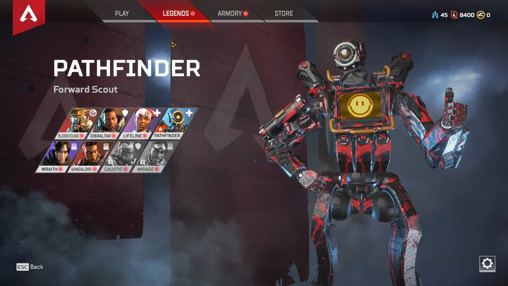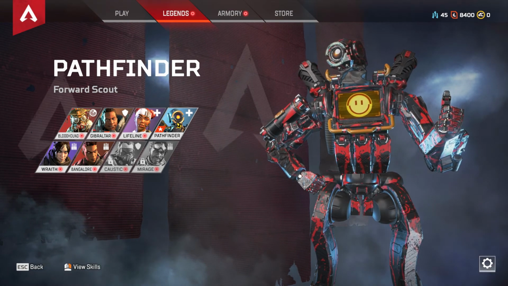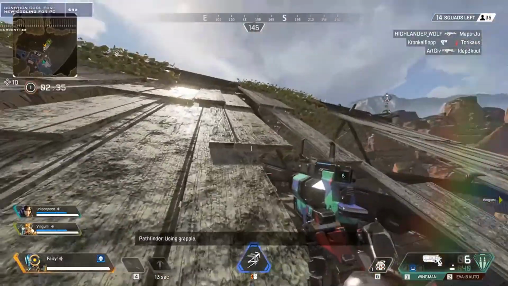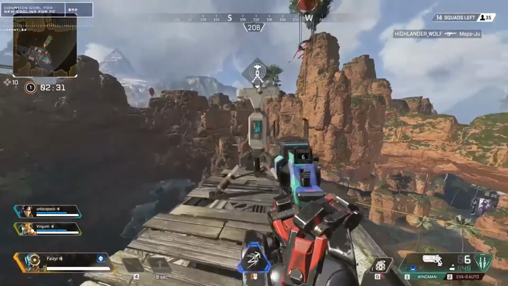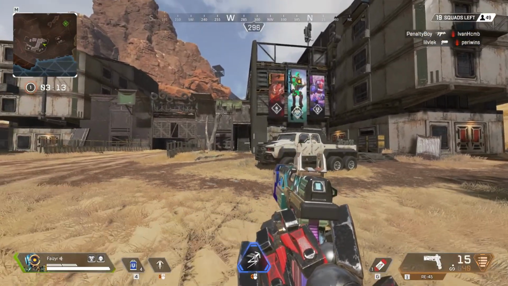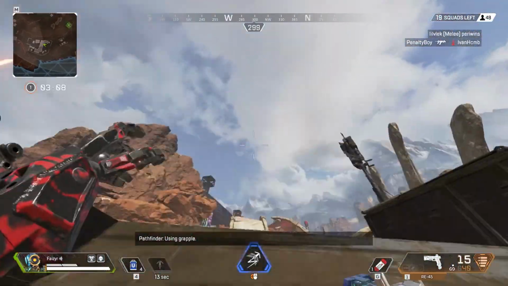Now that the basic movement is out of the way, let's talk about Pathfinder. He's a very unique character in terms of movement. After trying out all the characters, I personally kept on playing Pathfinder due to how he assists the team with finding out where the next ring is, but especially his maneuverability around the map. I've seen most players using Pathfinder in the slowest way possible by grappling directly to the location, like this.